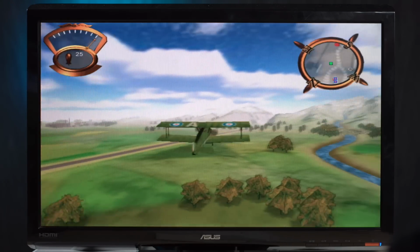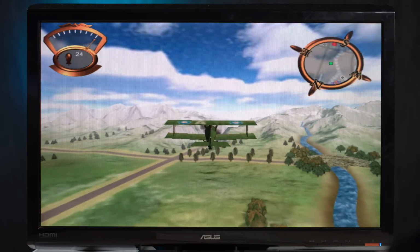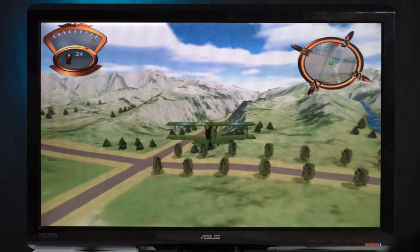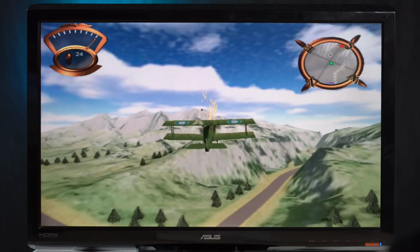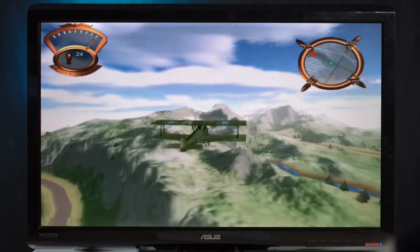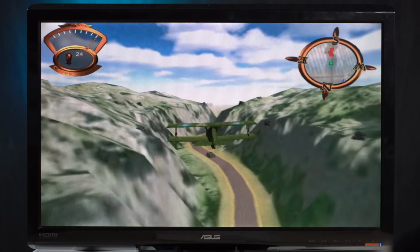Oh, there we go. All right, I gotta go take out these guns over here. You could right click and drop a bomb. I just blew up that tree. No, Mr. Beast is gonna hate me. Okay, here we go. We got a German guy. No! Whoa, I'm smoking. I probably should have dodged. I probably should have done something about that.